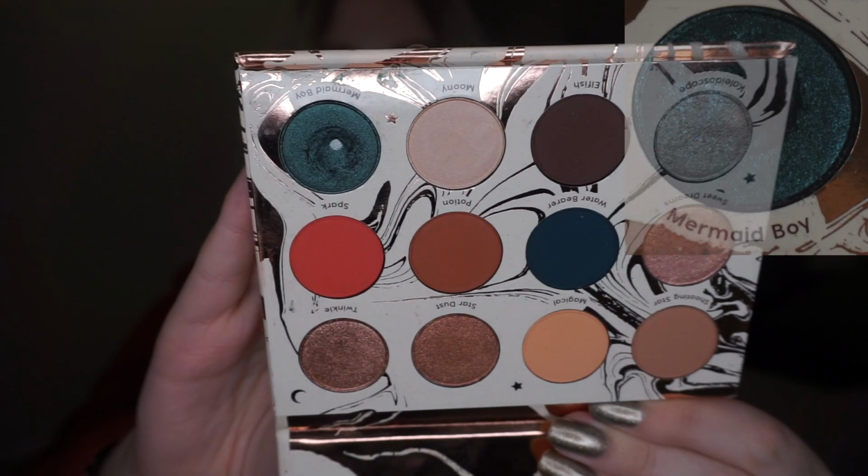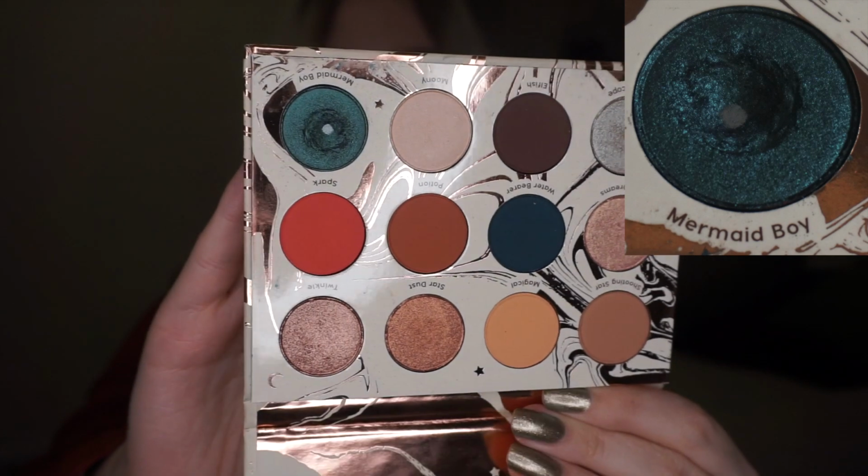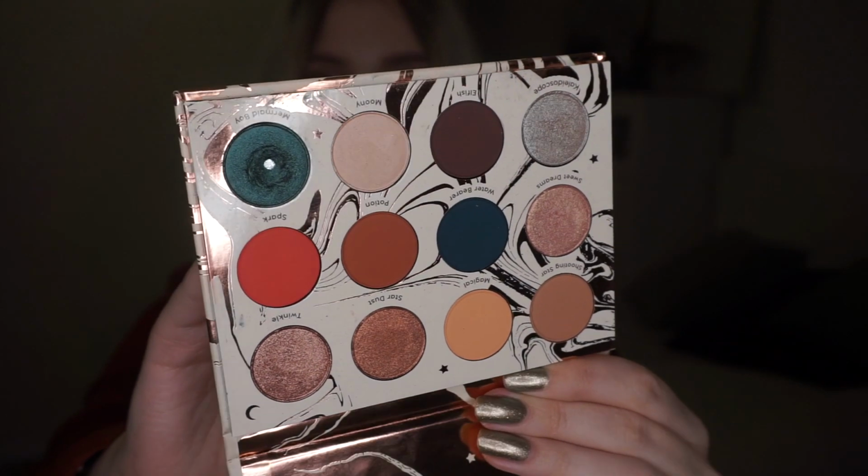So as you can see right there, I did manage to hit pan on this shade, which is super exciting. I actually only hit pan on this a few days ago, but I'm so happy that I managed to do so. When we were about at the middle of the month, I definitely didn't think that I would be able to hit pan on it because I mainly use this as kind of an accent shade or just as an all-over lid shade. I will include some looks at the end so you can know what I'm talking about. But then what I started doing was I started using this as a liner, and that's how I actually managed to hit pan on it.